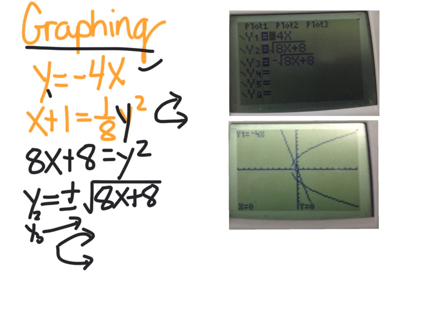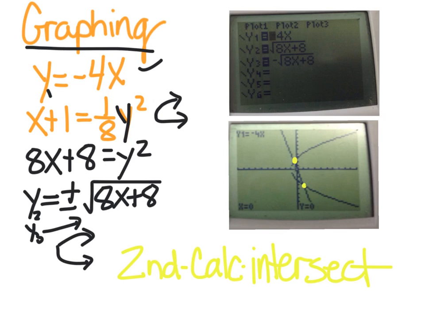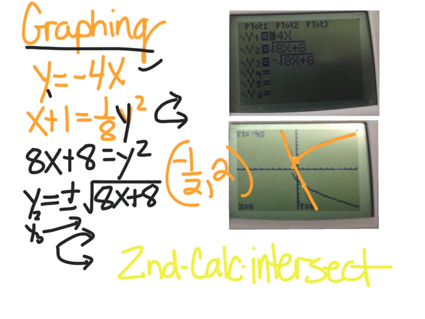So there's what I put in my calculator. Then I graph it, and you can see we have our sideways parabola and our line. We need to find the two intersections, so we hit 2nd, calc, intersect. We've graphed three things, so we have to do it twice. For the first one, make sure you're on y1 for the first curve, and y2 for the second curve — the top part — and we get negative 1 half comma 2 for that one. Then do it again, selecting y1 and y3, and we get 1, negative 4.